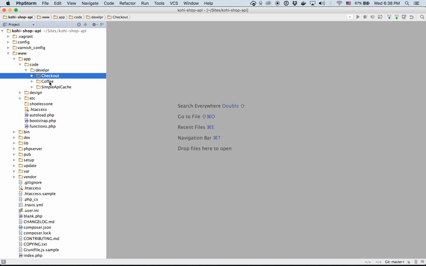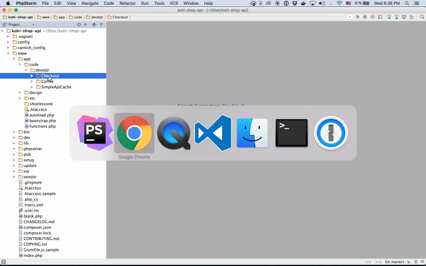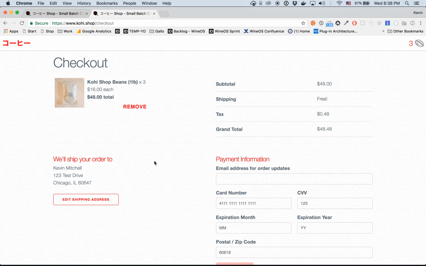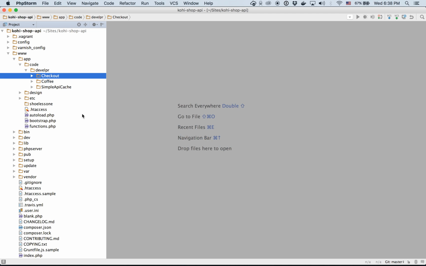Just briefly, there are 3 modules that I have created for customizing Magento, and these are the only 3 modules that are actually installed. So checkout, like I mentioned, exposes some endpoints for doing things like tokenization of credit cards, and yeah, this bit here, the payment stuff. Kohi, sort of a poor name, but basically this is just that lightweight product wrapper that gives me back a very specific set of product attributes that I'm interested in. And this simple API cache is sort of a bunch of different modules, or at least concepts of modules, that I jam together in a very simple way.